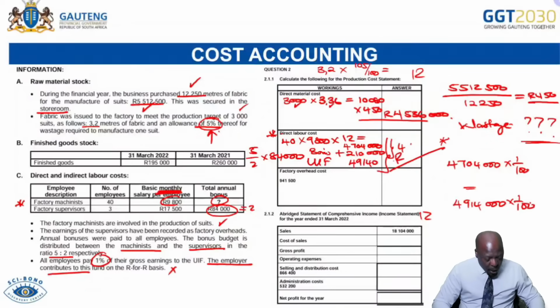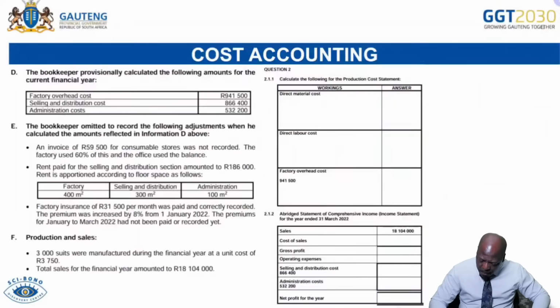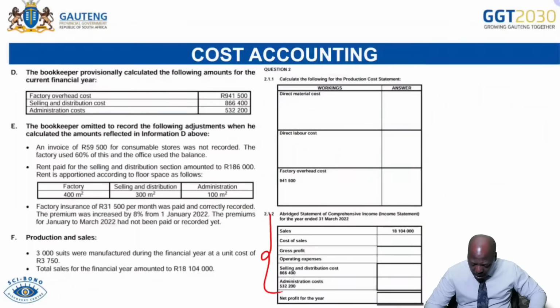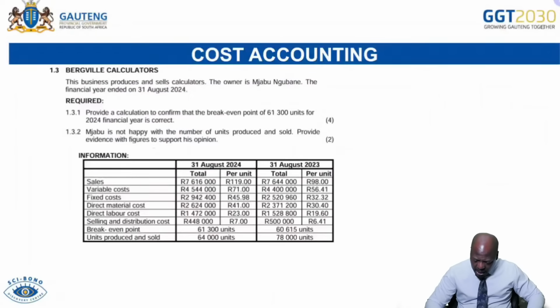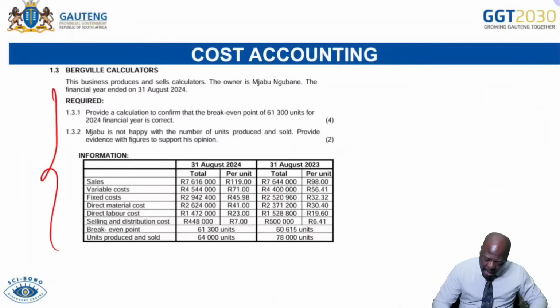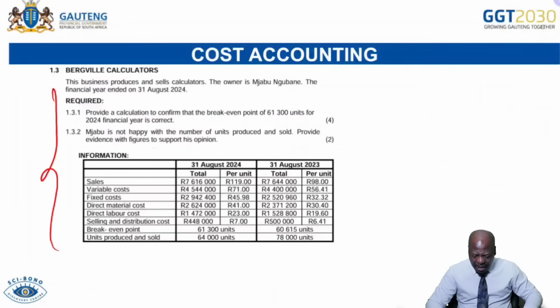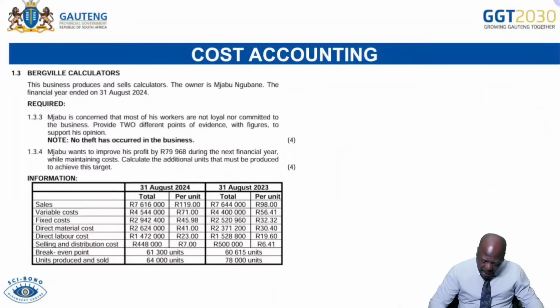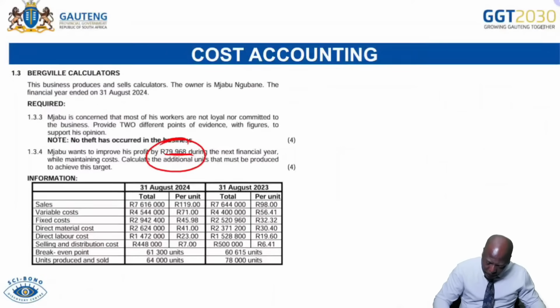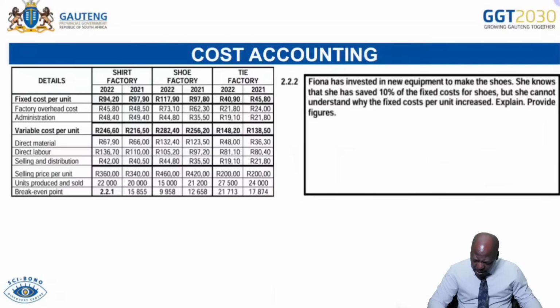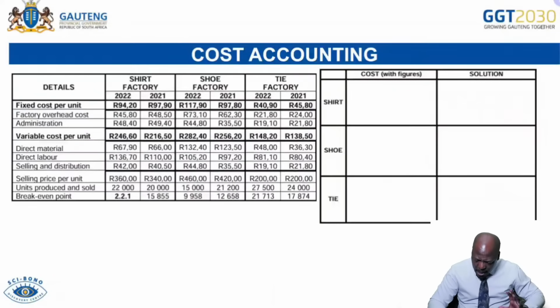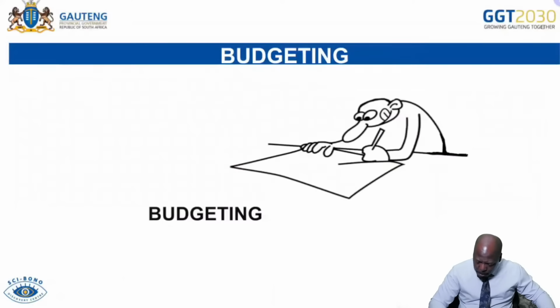My calculator is now down. We have to wrap up, but before I wrap up, I want to encourage you in your spare time, please go through your abridged statement of comprehensive income, and also go through your break-even calculation and commenting. I have another one here that I want you to look at, especially questions where they have to increase profits by. So please look into those questions and do the calculations that are necessary. Here are also questions that I need you to look at. This has to do with problem solving and control.